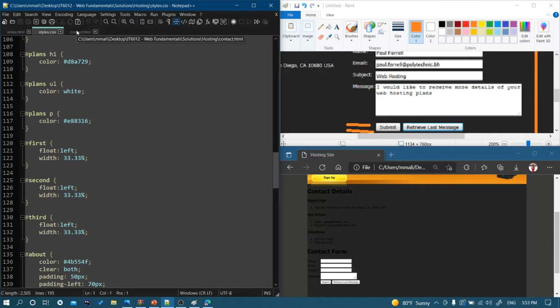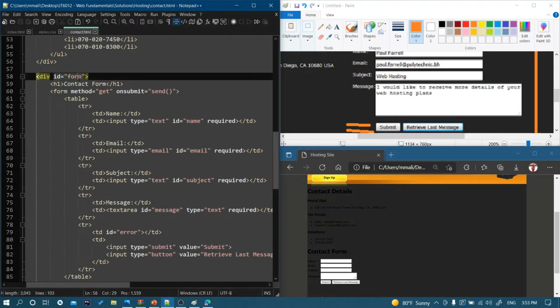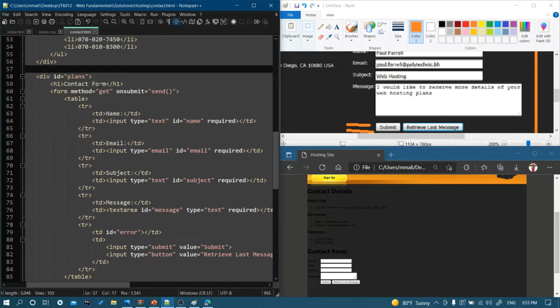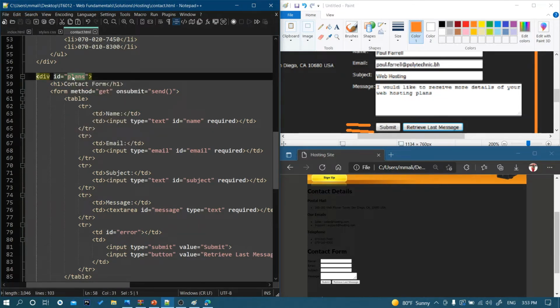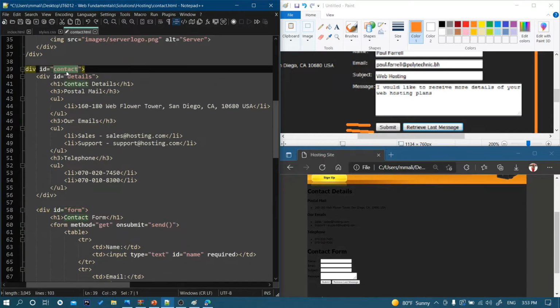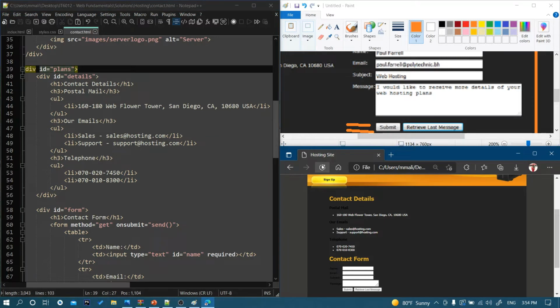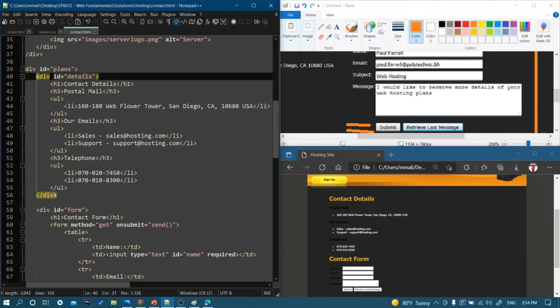Maybe I will just use plans instead of contact, not here, sorry, my bad, I meant here, because most of the things are the same. I'll just add the remaining stuff here.